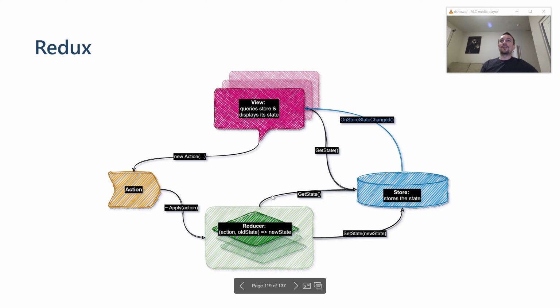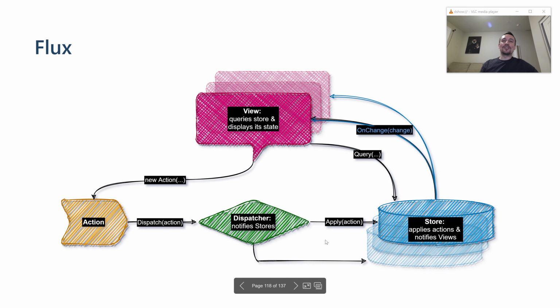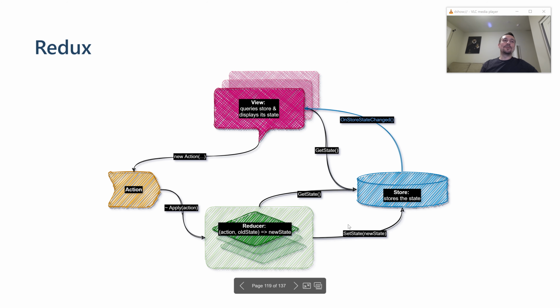Then for Redux, what it changes is that instead of a dispatcher, it uses a reducer, which recomputes the store and applies the change there, right?